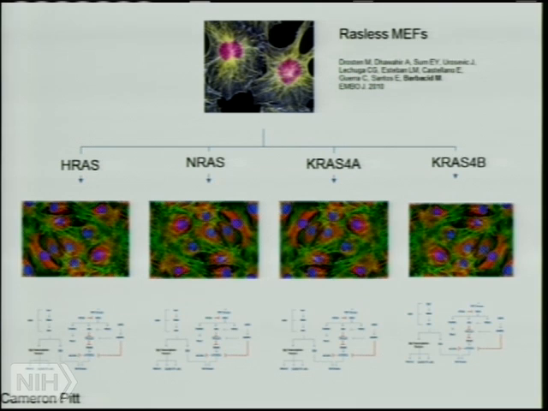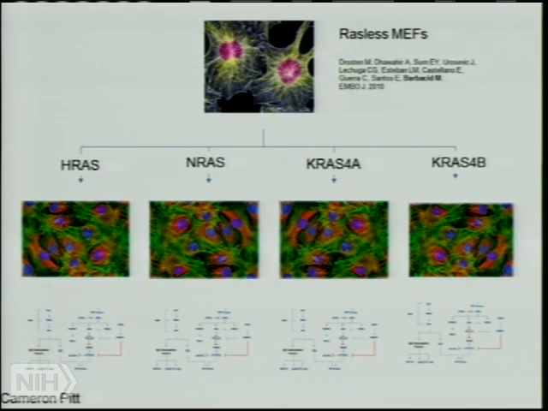And we can rescue these cells by introducing HRAS, NRAS, KRAS in 2 different versions, or mutant versions of any one of these. So at the Frederick National Labs, in collaboration with my lab at UCSF, we've made a whole panel of these single isoform MEFs driven by only KRAS G12D or only KRAS 61Q and so on. And this enables us to really understand the differences between these proteins in detail, because there's no confusing elements of having multiple different RAS proteins.